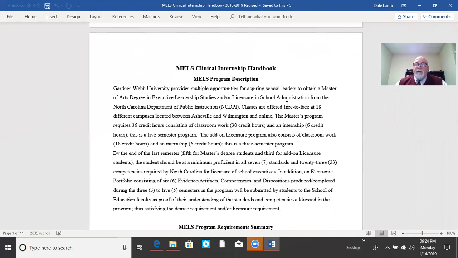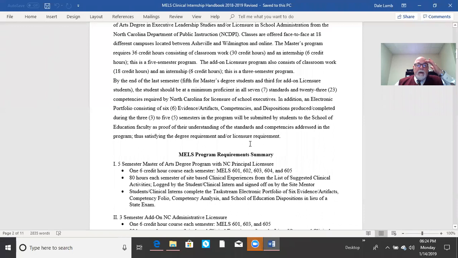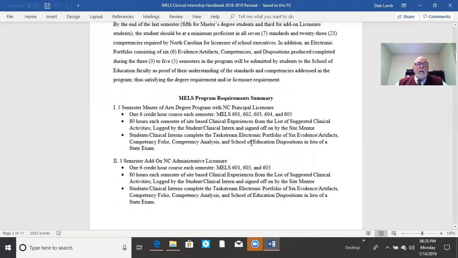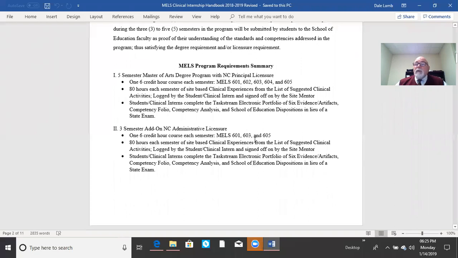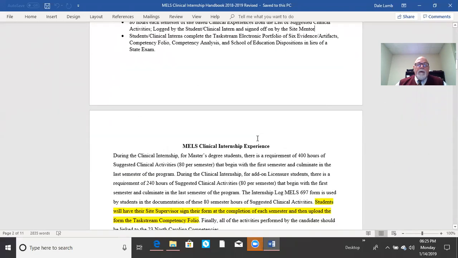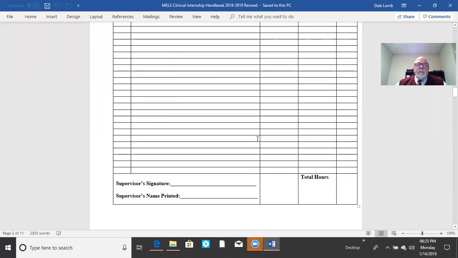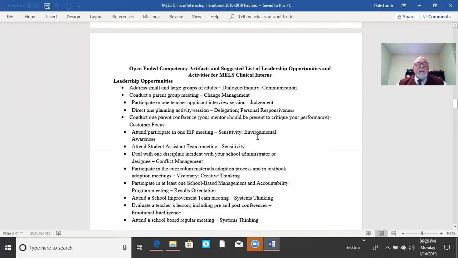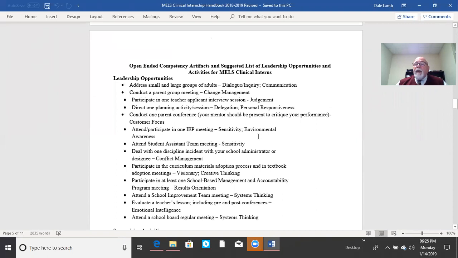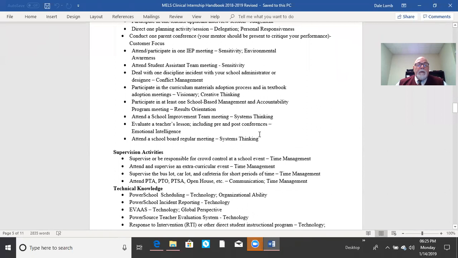You had to have a person that agreed to work with you that would supervise your internship. And so to that end, those program requirements are in this handbook that I will send you along with the link from tonight's program. You're to log your hours, and I also have a list of the expected activities that you would do during those 80 hours. And here they are.